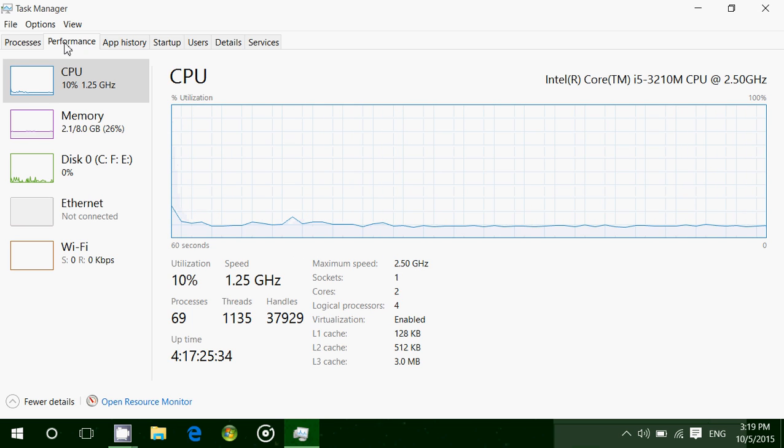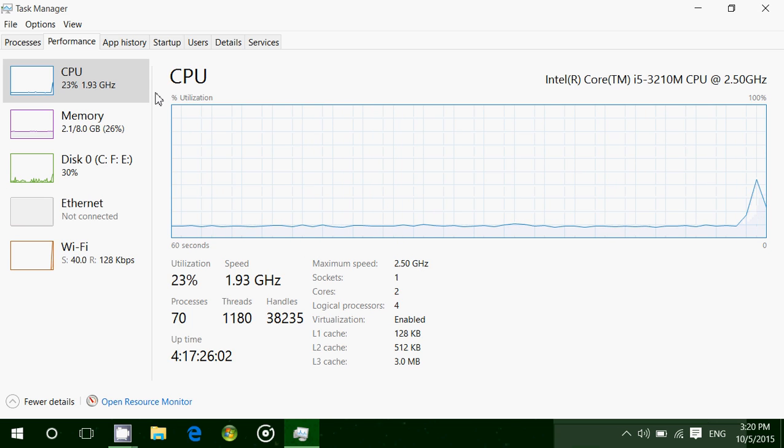So the first thing that you see on the left side is CPU usage. CPU is the processor. It's the brain of the computer. So it's actually a big chip on the motherboard. It actually controls everything. That's why your computer works, thanks to the CPU. Now, the CPU has, of course, a certain power. And here you see how much of its power is being used at a specific time.